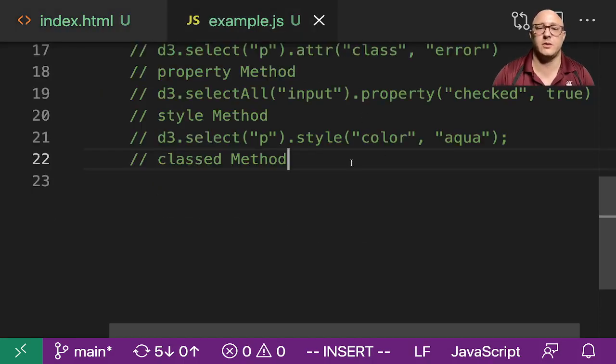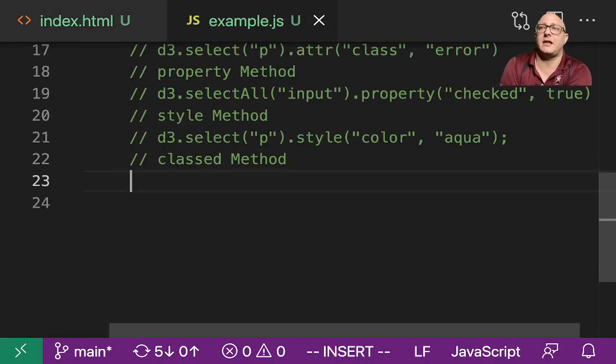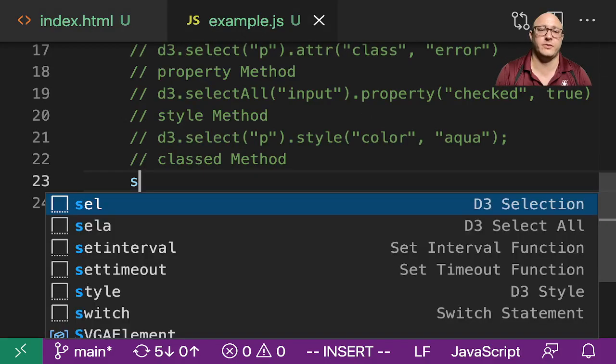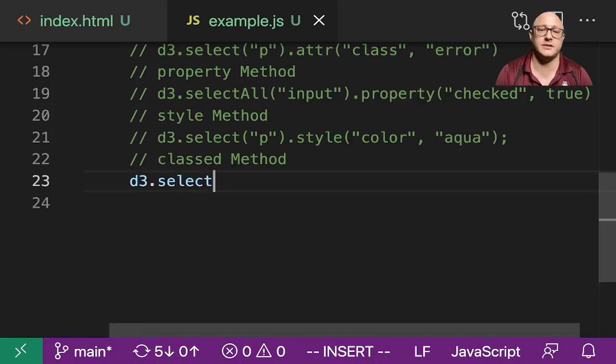Okay, so let's go on and change and edit that class method. So first off, all we have to do is do d3.select. Here we want to grab the paragraph tag, classed, and we are going to change it to the error is true.